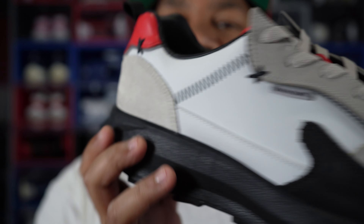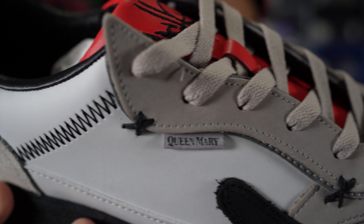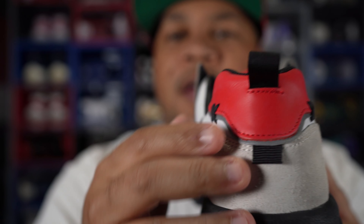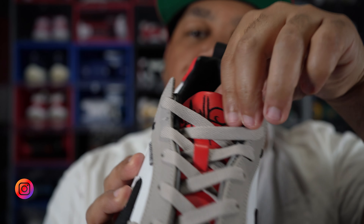The medial side of the shoe is exactly like the lateral side of the shoe. I like these X hits right there. And as you can see, it says Queen Mary — that's a pretty nice touch. When it comes to the back of the shoe, it's got a black pull tab, and on the lacing system of the shoe, just your standard Mache Runner lacing, gray laces.